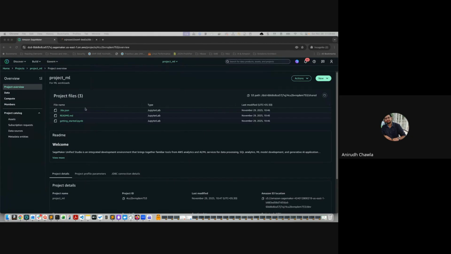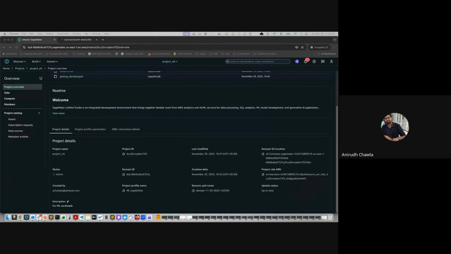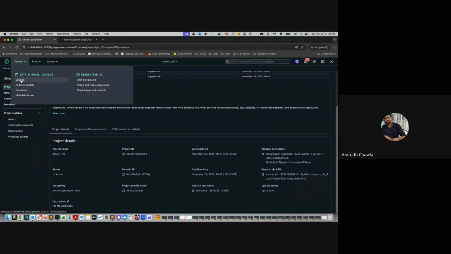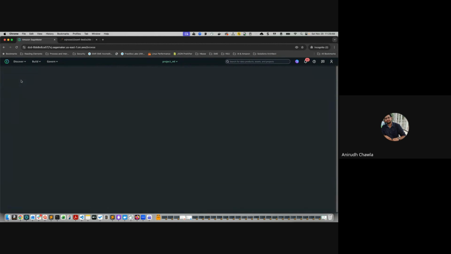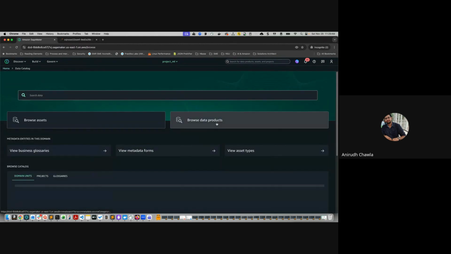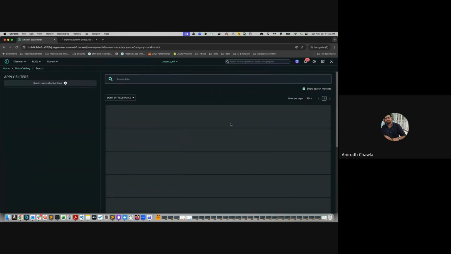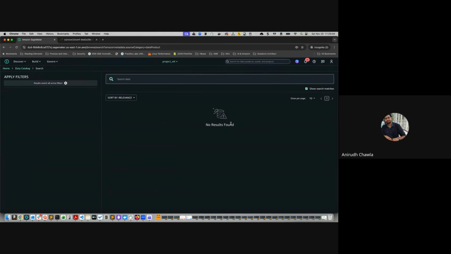Here you have the same overview which we had for project_analytics. And the first step we will use is data discovery. Click on discover on the top. Click on catalog. And here, what you see in front is right now a SageMaker catalog where you are able to, as I said, define assets, define data products, do data discovery, and data sharing from one single portal.